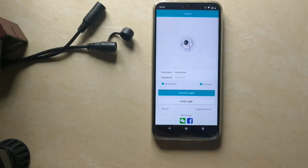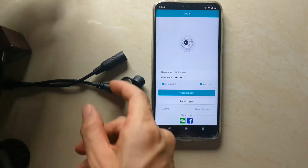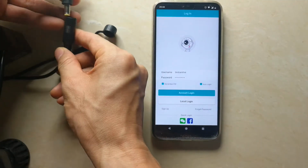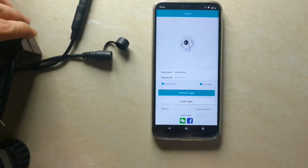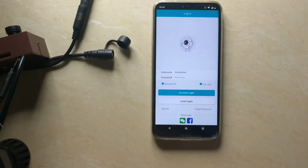Alright, now we are going to hook up this Wi-Fi purpose camera to the Wi-Fi network. First, we are going to power up the camera. And you just wait for a few seconds. It's going to boot up. Usually, we are going to hear two small click sounds.